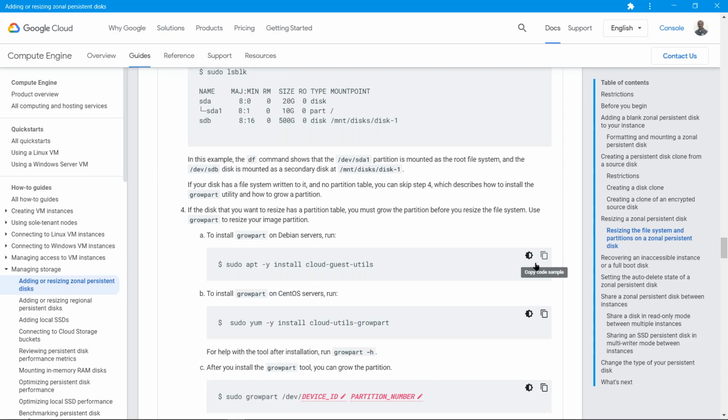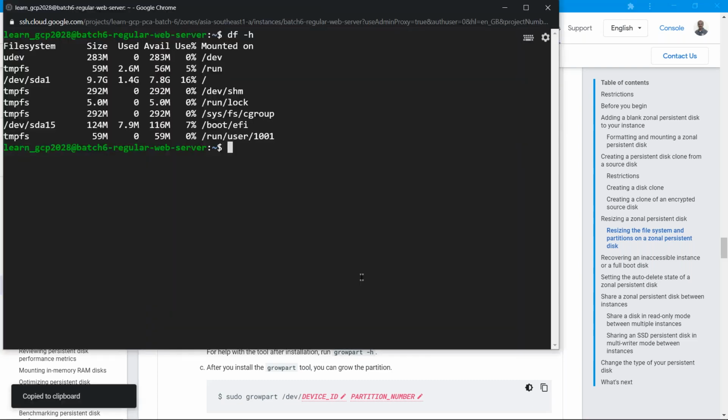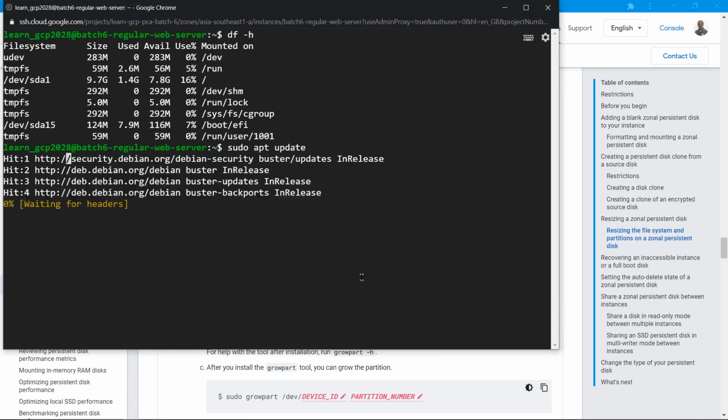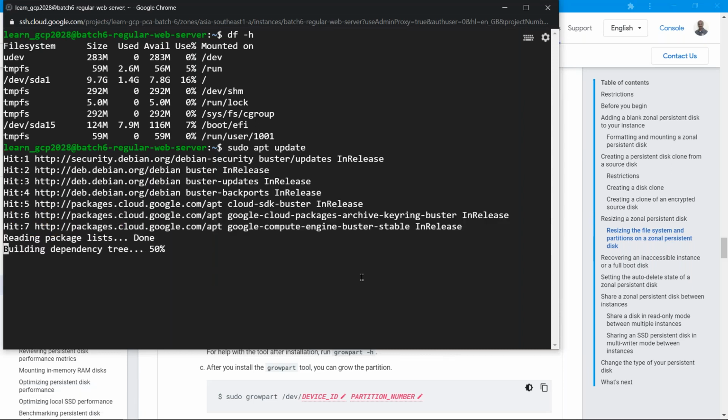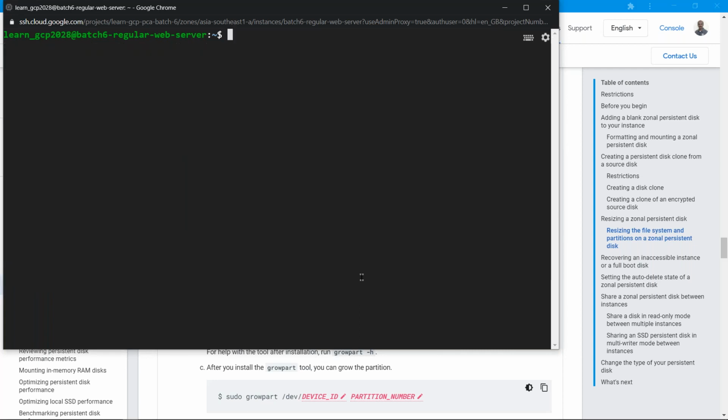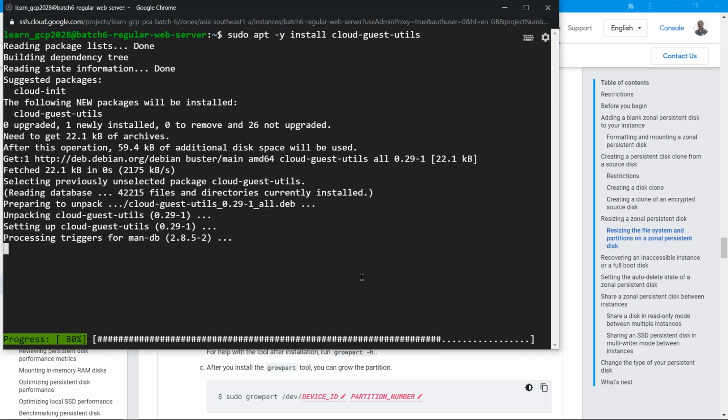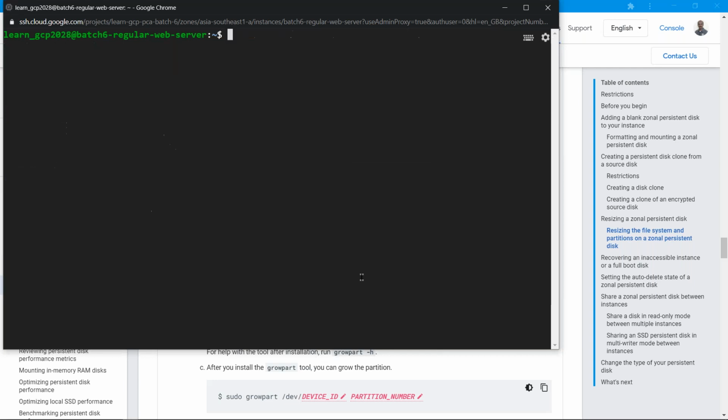Let me just copy it. Before that, let me make sure I update my packages. So Mangesh, you asked, how do I install it? This is how you install components in your virtual machine of your choice.